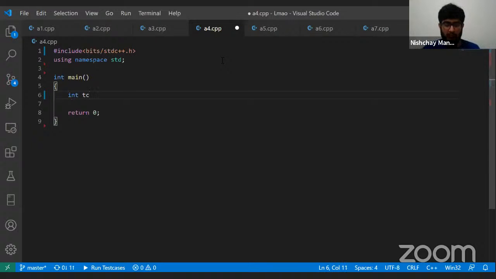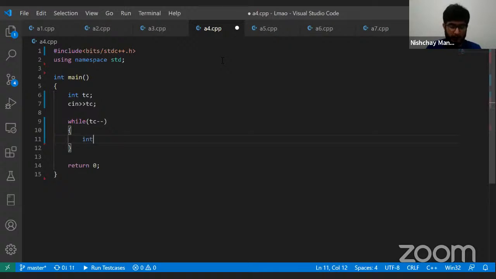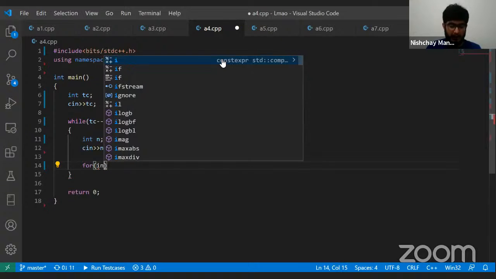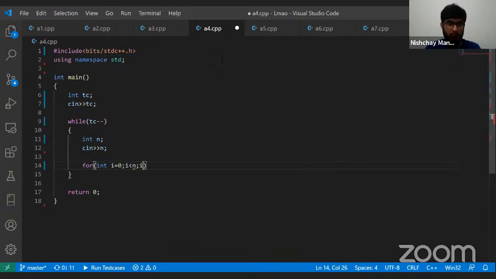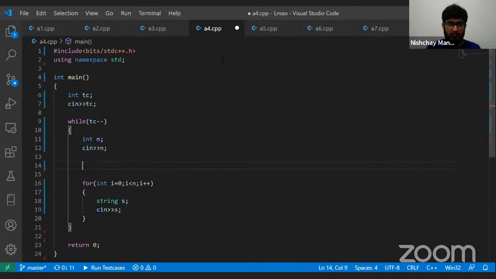So we would have some test cases, which I'm going to be representing by c. For each test case, we're going to take the number n, the number of strings. Then for each string, we're going to take in a string. But as I told you, we are not going to store the entire string. We are just going to store the delta and the required delta the string requires.